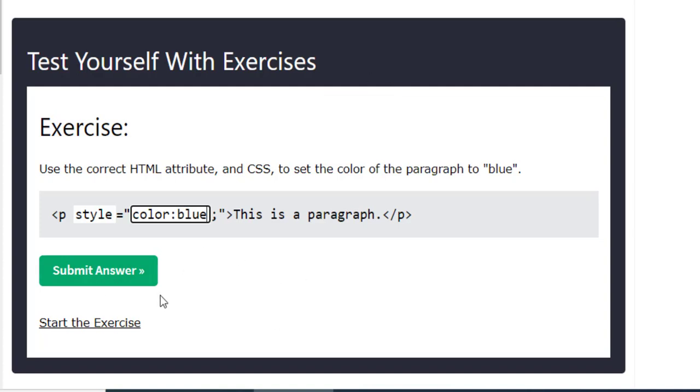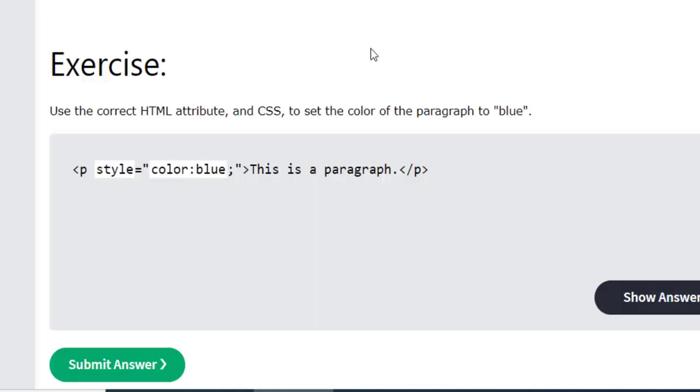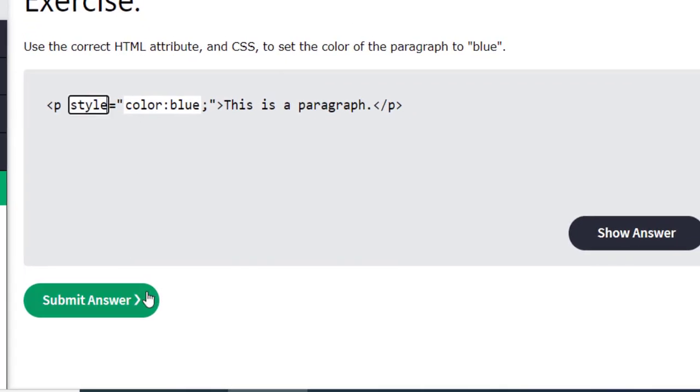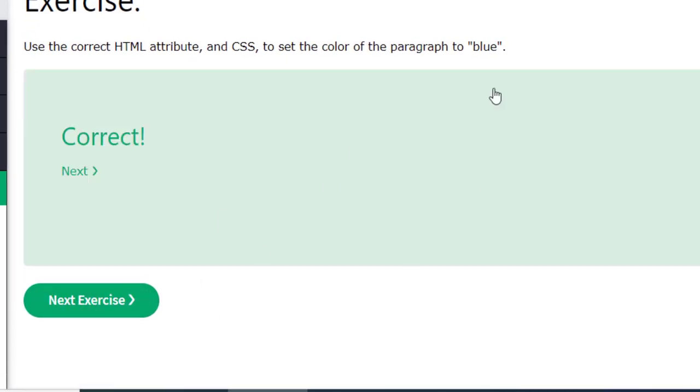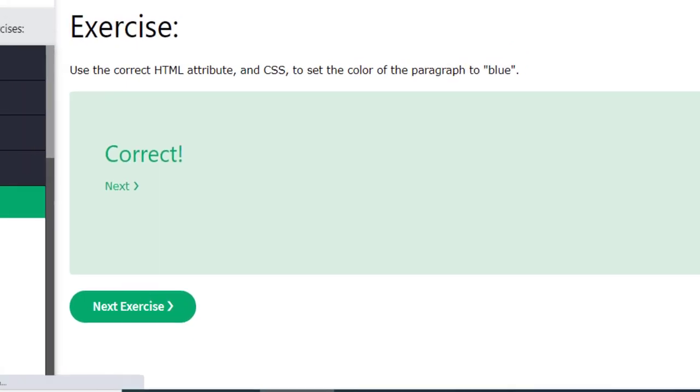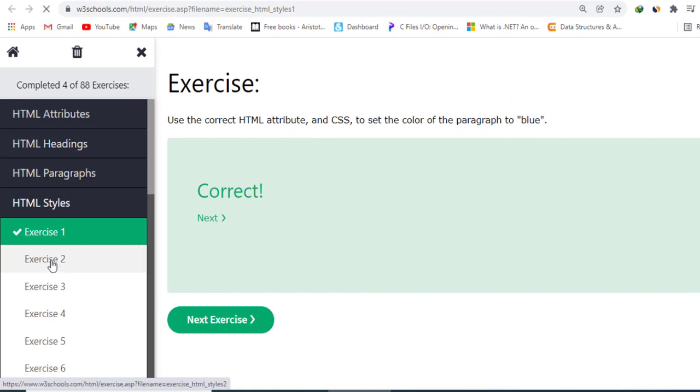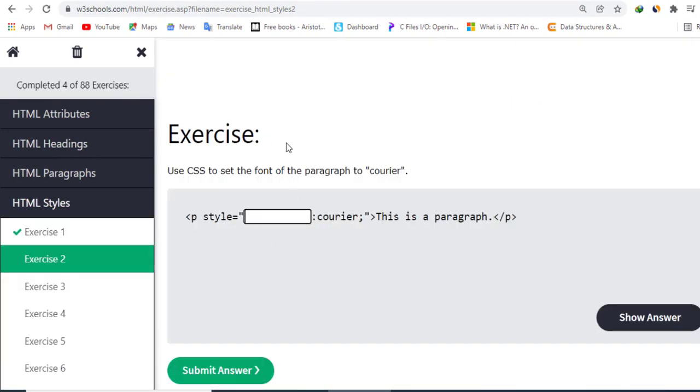Now we will submit this answer. Now check this answer by submitting this button. Now it has said that this is the correct answer. So there are so many other exercises available, we can change it.